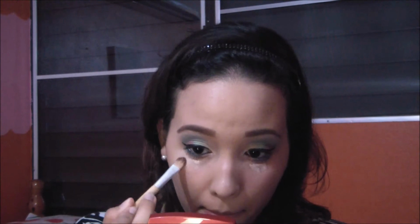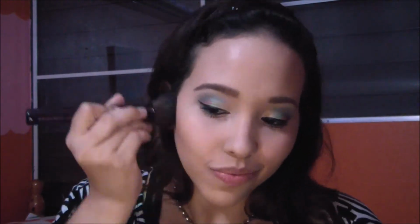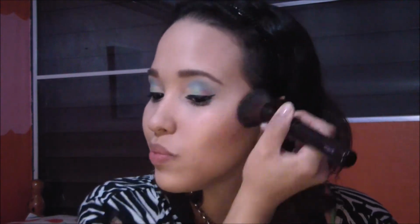Here I'm using some concealer, and then I'm just going to touch up with powder, and then I will use a bronzer, and I'm going to do a little contour, and I'm just going to apply a bright pink blush right after all of this.